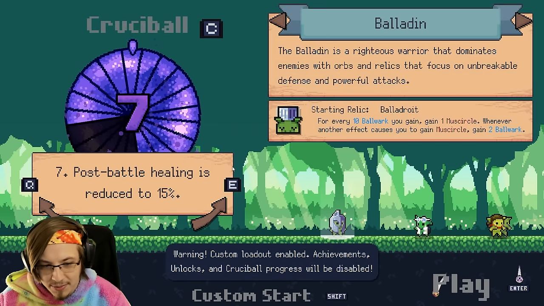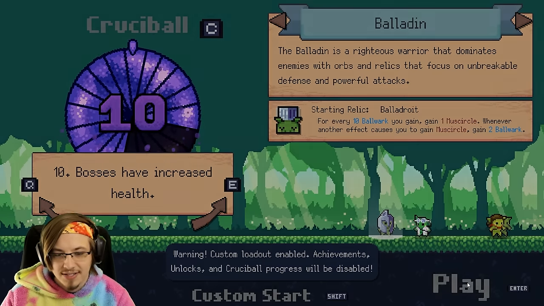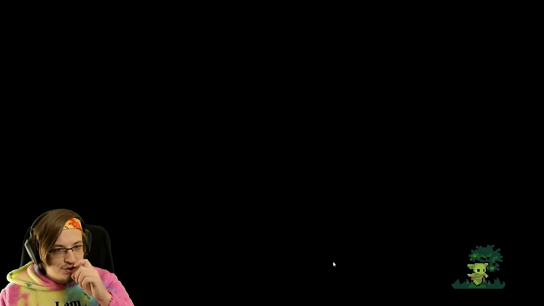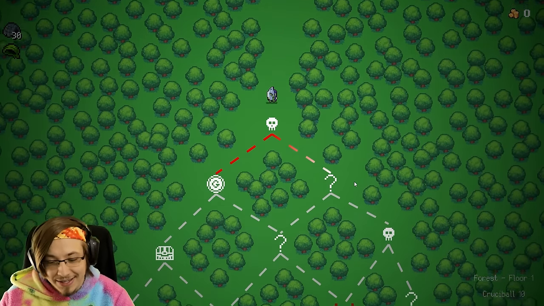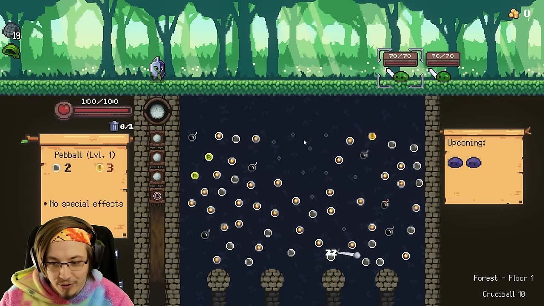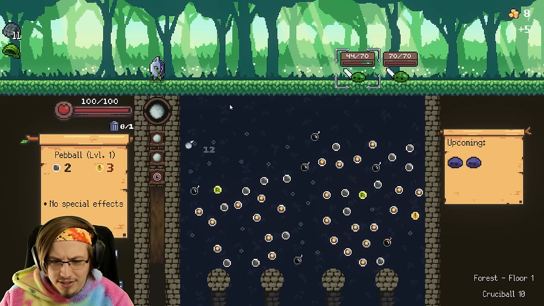So now enemies and mini-bosses have more health. We heal less. We don't get as much gold. Red bombs do more self-damage, and bosses have increased health here. So how do we want to deal with it? Probably going to start with an extra refresh at the beginning. And I'm hoping we're going to need to get some really, really good bomb relics and stuff like that. I think that's going to be a lot more important now that we're on Crucible 10 than Crucible 5. Bombs still haven't been nerfed into the ground. That's a Crucible 12 or 13 thing.